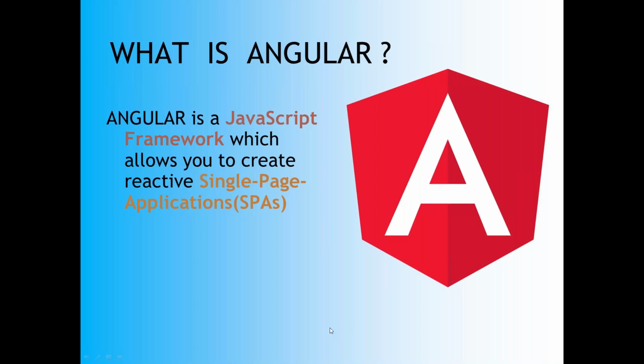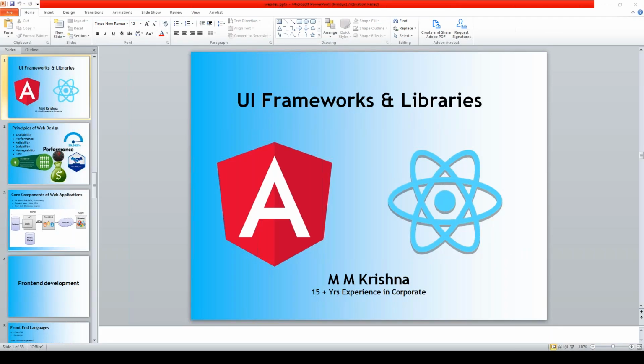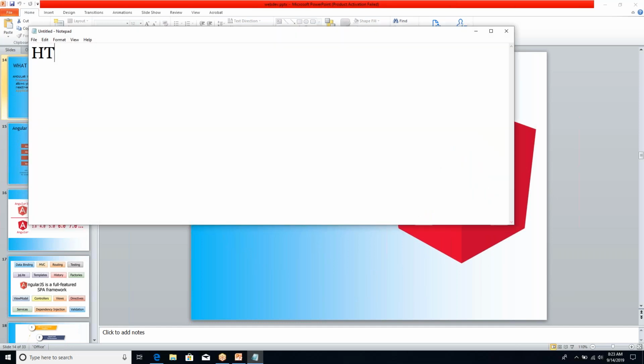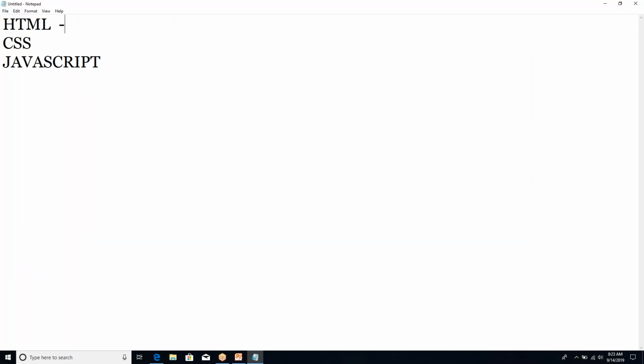Angular is a JavaScript framework which allows you to create reactive single page applications. Before going to this, we need to understand what HTML is, what CSS is, and what JavaScript is. The basic understanding is that HTML is a front-end language on the basis of which the browser defines the page. The name itself tells you: hypertext markup language.